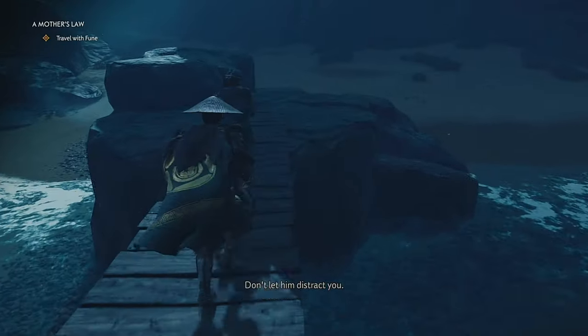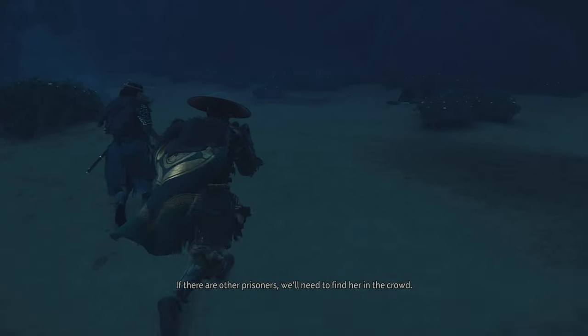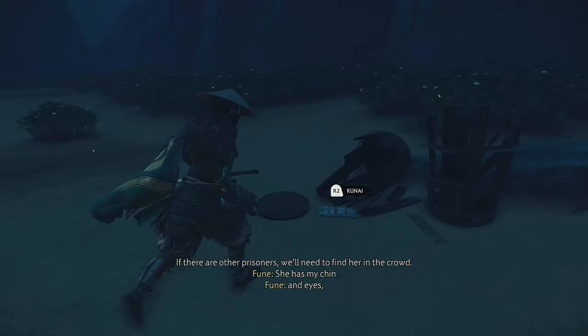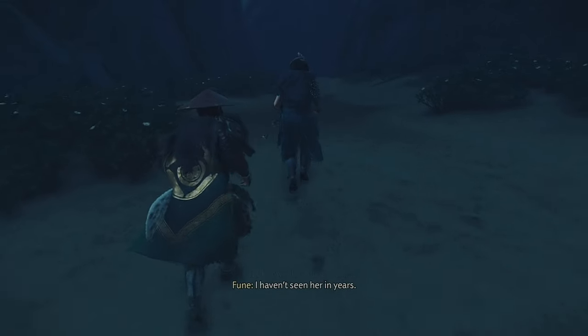Don't let him distract you. I know. Not when we're so close to Toki. What does your daughter look like? If there are other prisoners, we'll need to find her in the crowd. She has my chin, and eyes, and... And? I don't know what she looks like now. I haven't seen her in years.